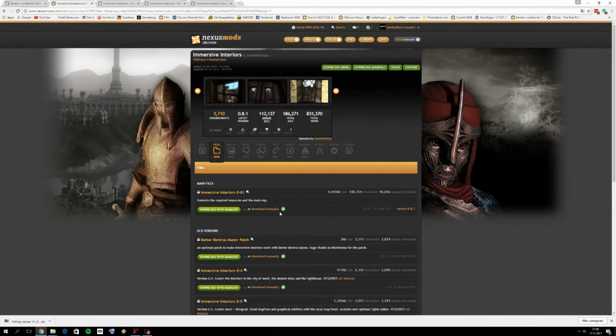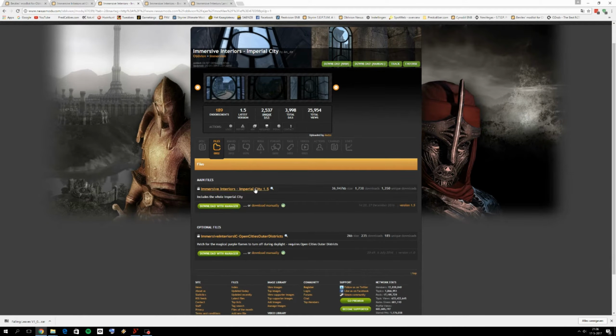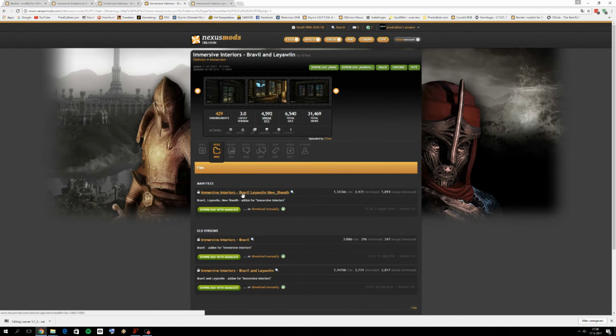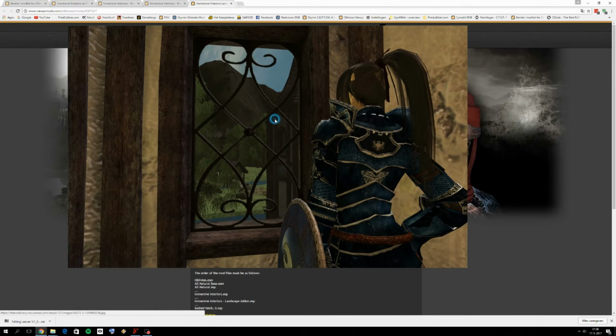So Immersive Interiors, download the main version, then download the Imperial City version, then download the expansion also for Bravil and Leyawiin, and download the expansion for landscape.